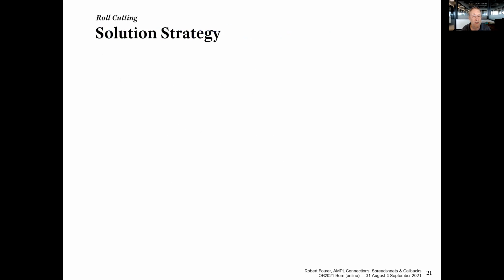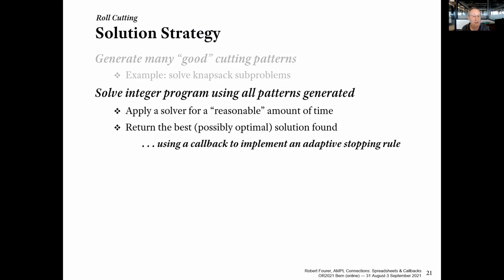Okay? The approach to this is that first you do something to generate many good cutting patterns, such as by solving a lot of subproblems. But what I'm going to concentrate on is the second part, where you have to solve finally an integer program using all the patterns generated. And the idea is that you don't want to spend too much time on this second step. Okay? Sometimes it'll be very fast, but you never know when it might take a lot of time.